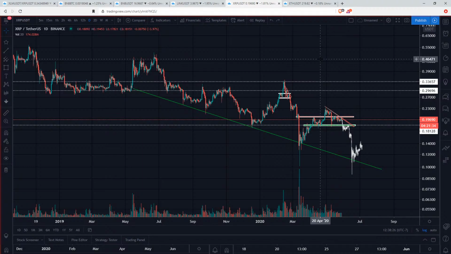Generally, Bitcoin is going to set the trend, the overall theme of the cryptocurrency market. If Bitcoin's moving up, some coins will move up exponentially, and sometimes if Bitcoin moves down, you're going to get some coins that move down exponentially. So overall, BTC is the trend maker, and these alts will be more volatile, but if you're able to find really good opportunities, they could provide some really good risk reward situations and structures that allow you to gain solid profit over time with a series of trades, as long as you have good win-loss and good risk reward. So that's going to be the overall video for today.